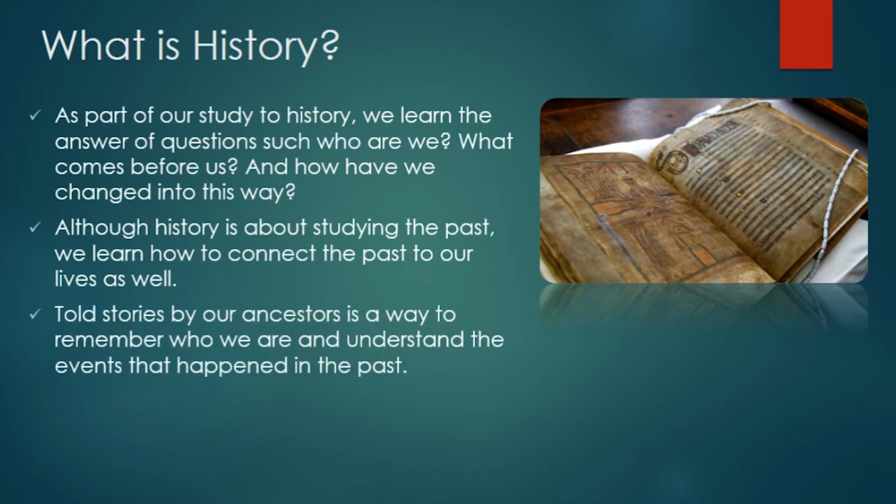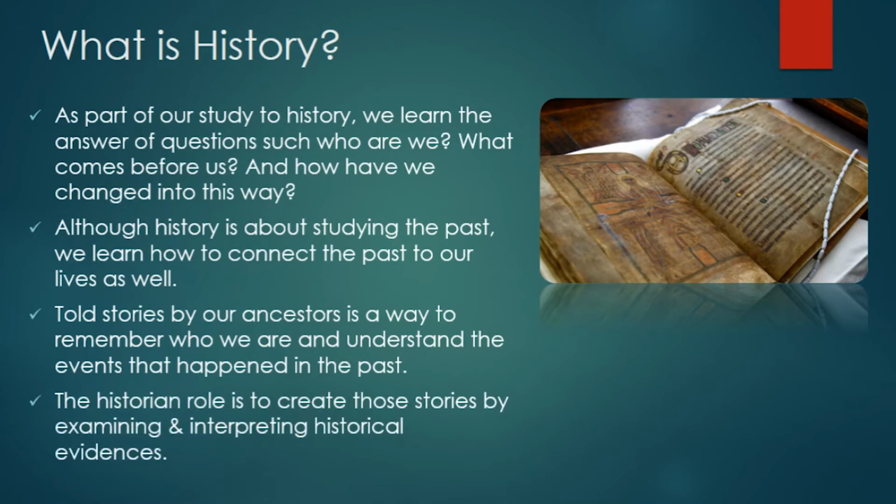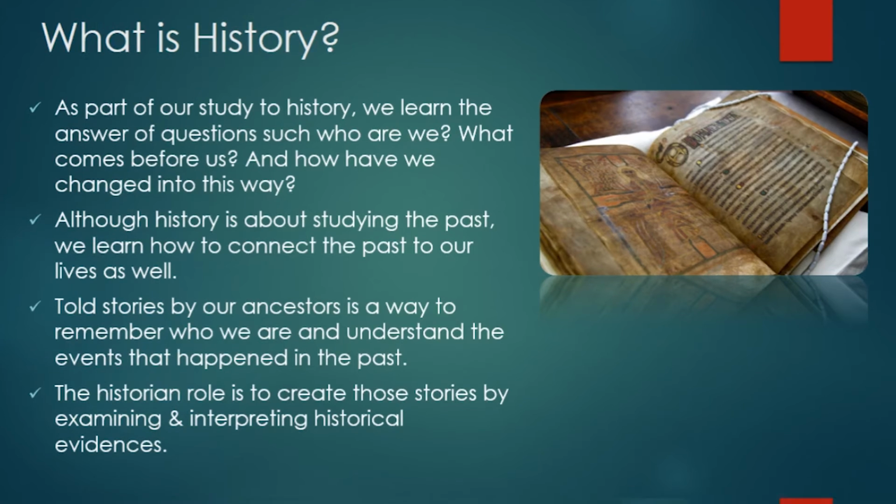Told stories about our ancestors are considered one of the primitive ways of telling history. Our ancestors remembered what happened in the past and told us these stories to help us understand it. So, your role as a historian is to create these stories in a scientific way after you examine and interpret historical evidence. Historical evidence could be paintings, photos, or even these told stories. So you examine all of that to make sure it is in the accurate context of history.